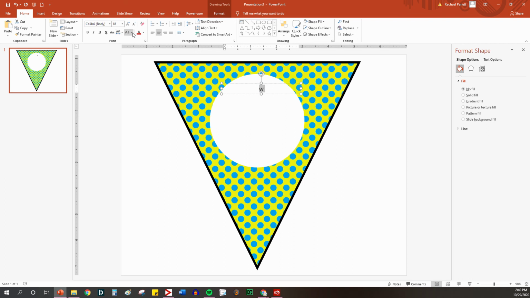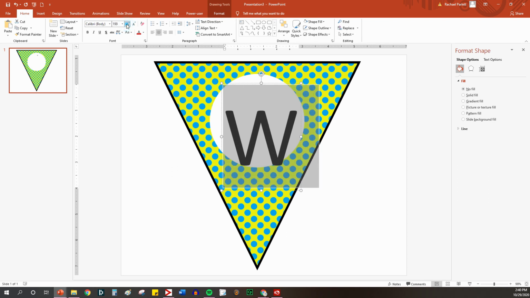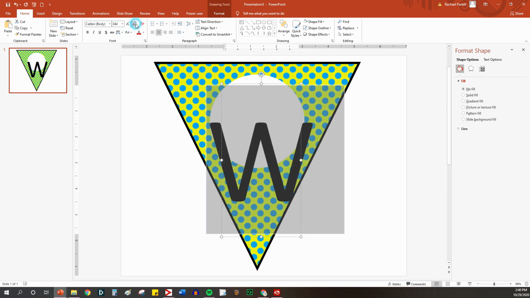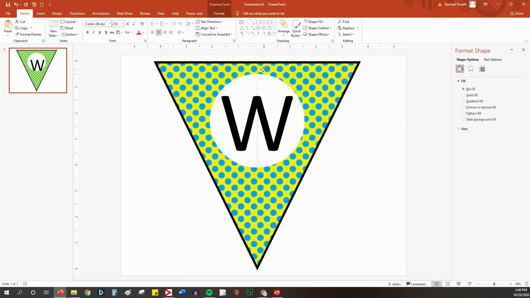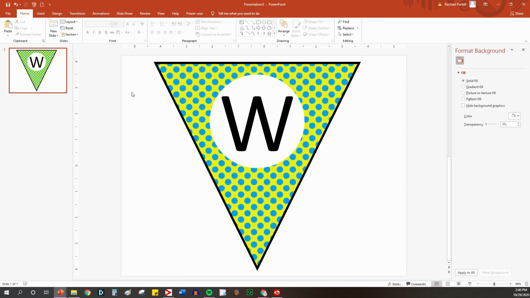And I'm going to go ahead and uppercase this, and I'm going to make it nice and large. Of course, you can do this in any font that you want, however big that you want, and then just go ahead and drag it into place so that it looks nice in the center. Then I would create another one of these triangles and write E for the next letter, L, C, O, M, E, until I have welcome all spelled out.